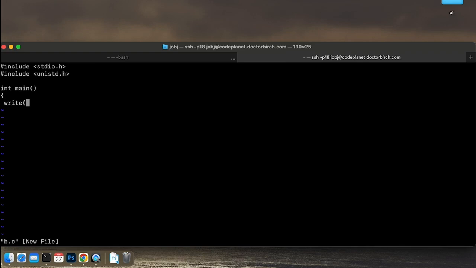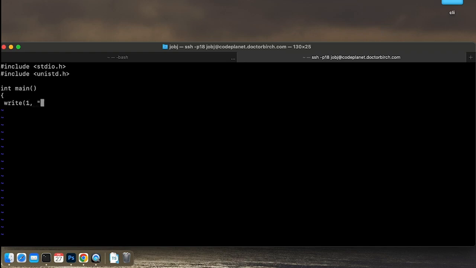So there are 3 special file descriptors which are always open. And that is 0, which is standard input, that is the keyboard usually. And then we have standard output, the screen. And then we have one additional one, which is called standard error. And that is usually also the screen, but in a little different fashion, so you will be able to differentiate between these two. But don't worry too much about that. We want to use this second one, with the number 1, so we are writing to the screen. So we put a 1 right here.